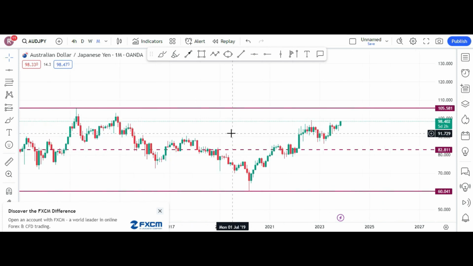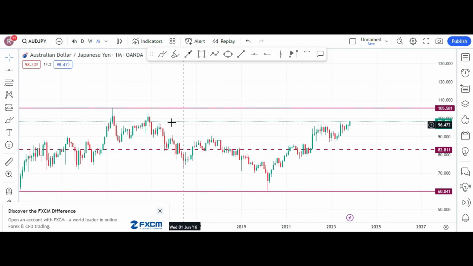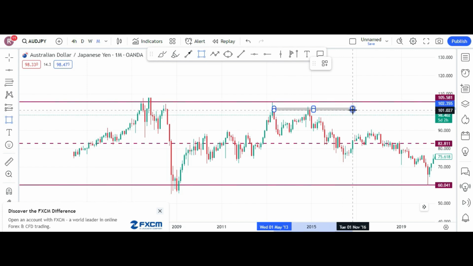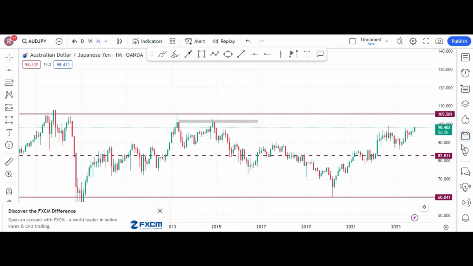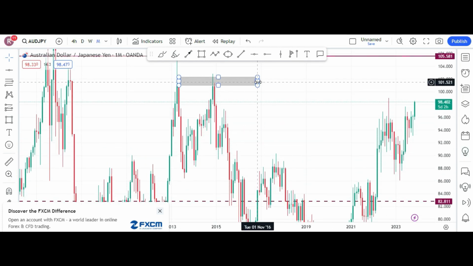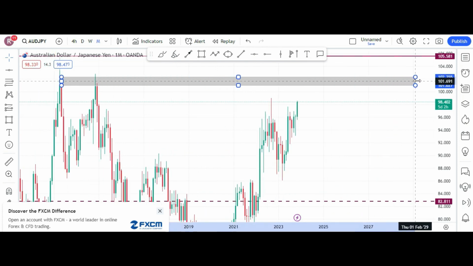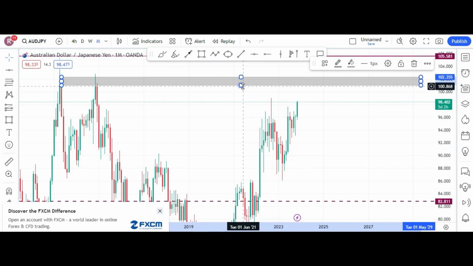I will try my level best to draw and see what is happening. First, I would like to consider this double top. It is far back in 2013 to 15, but I would like to draw it first to visualize where we are heading. So first let's draw the double top here on monthly, and let's bring it up to here because we have to analyze the current price. That is our ultimate objective, and to decide what is going on.